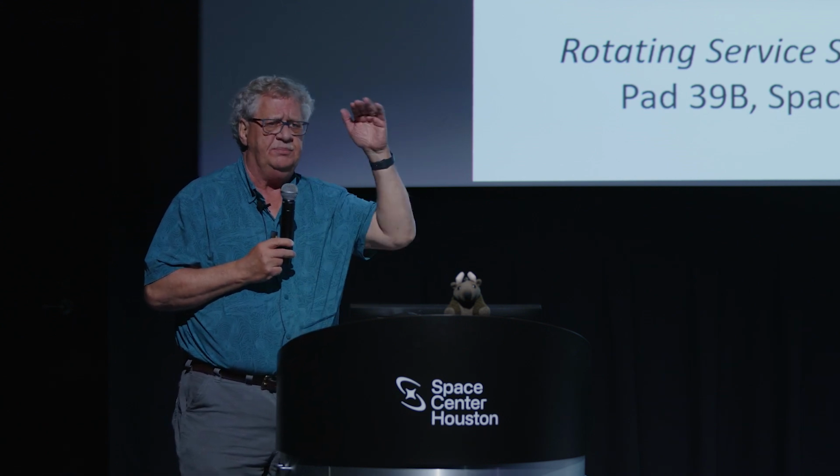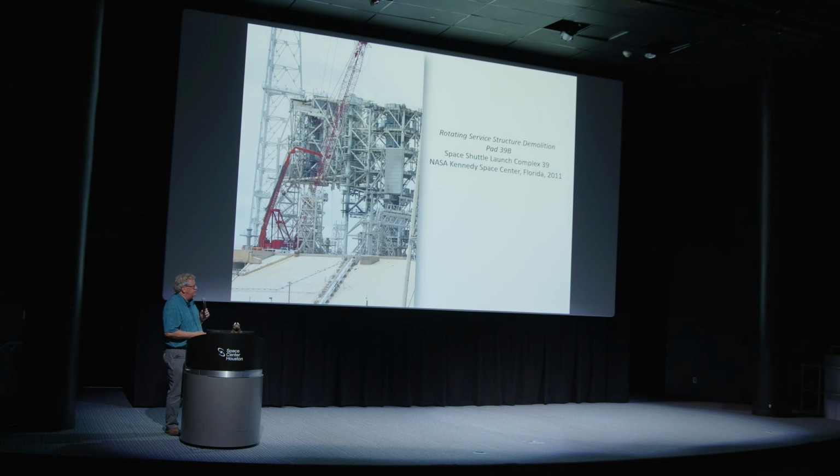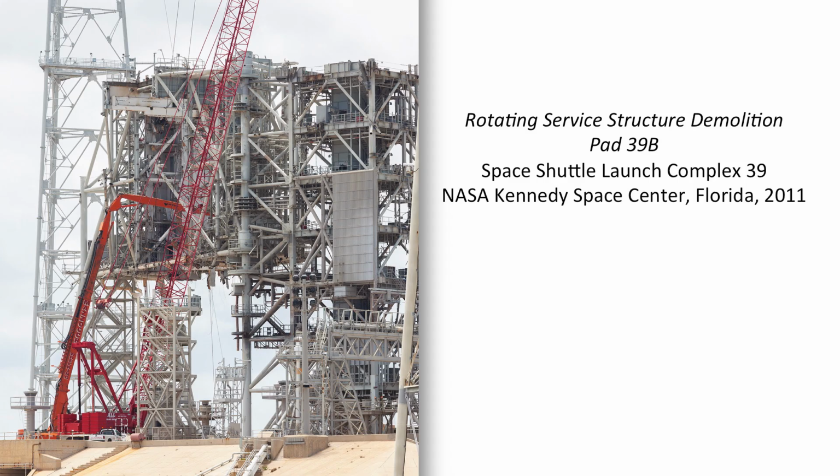And previously, they had saved the Apollo launch umbilical tower, which had been cut up into sections. They eventually scrapped most of that, but they kept the top two levels, and those are in the Saturn V Center at the Kennedy Space Center. And so I just wanted to kind of talk about the fact that these sites are hard to preserve, A, because they're so big, B, because it's so expensive, and C, because it's such prime real estate.